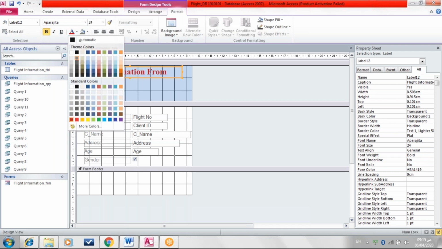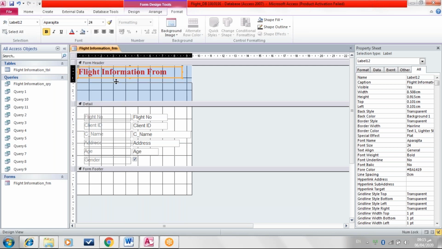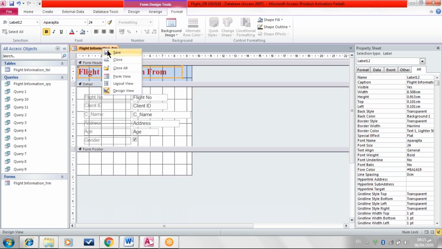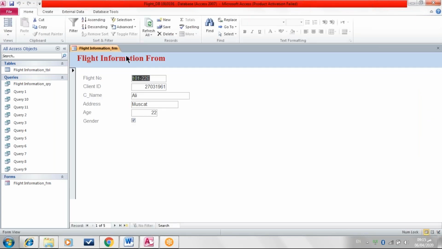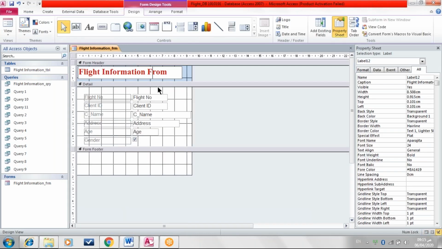I want to minimize these areas because we don't want more than this. I will save it and have a look at the form view. That's what will happen for our form title, flight information form, not from form. So that is our title completed: Flight Information Form.